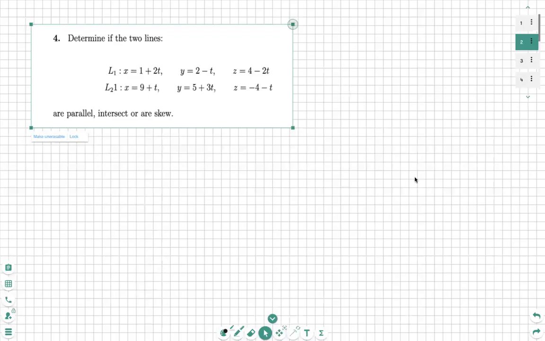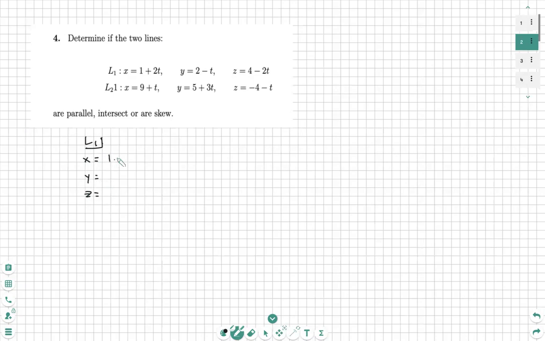Hello. In this video, we're going to determine the intersection, parallel, or skewness of two parametric equations. So these can be quite weird, but they're not too bad and can be quite easy as long as we set it up accordingly. The first thing we know is we have line one, and line one has an x value, a y value, and a z value. I'm going to replace those equations that they have on top and rewrite them.